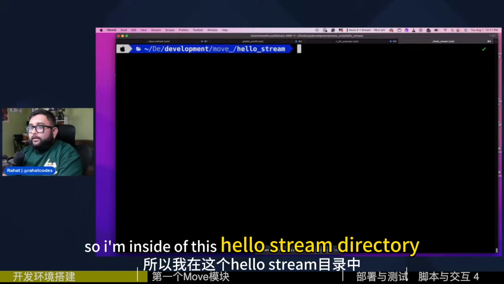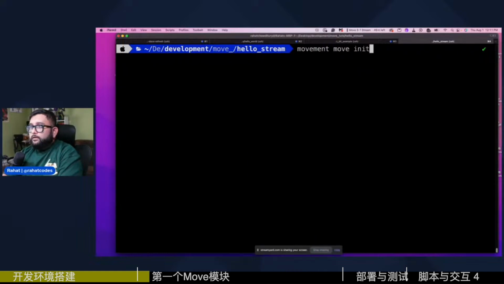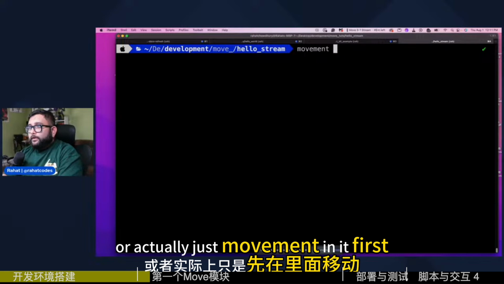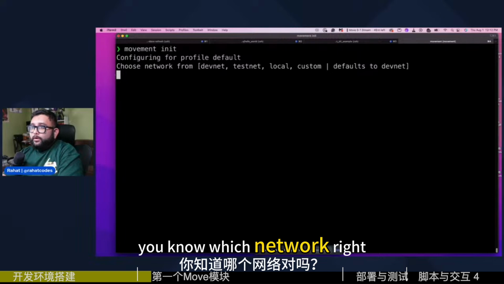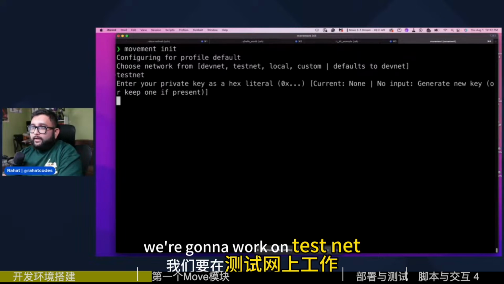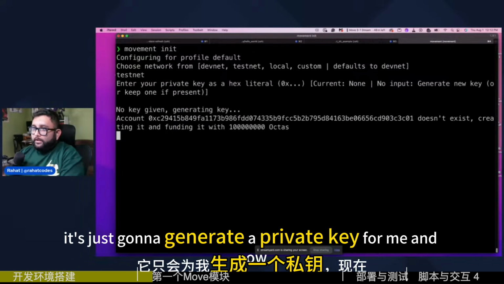So I'm inside of this Hello Stream directory. I'm going to use this command, movement move init, or actually just movement init first. It's going to ask which network you want to configure. Right now we're going to work on testnet. I'm not going to enter a private key, so it's just going to generate one for me.